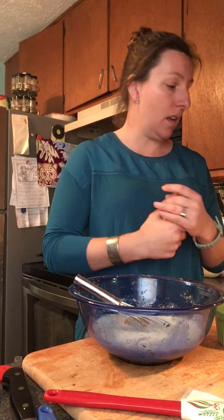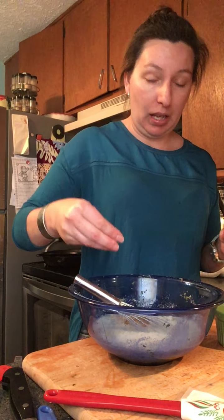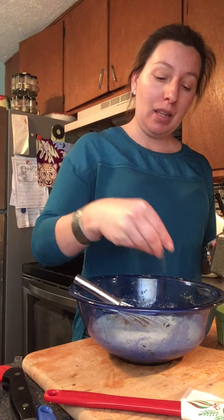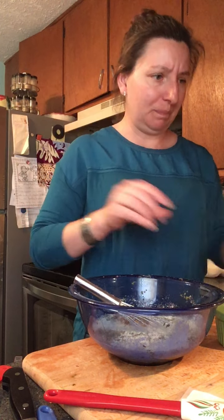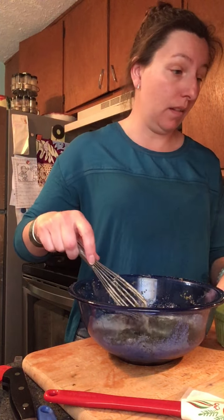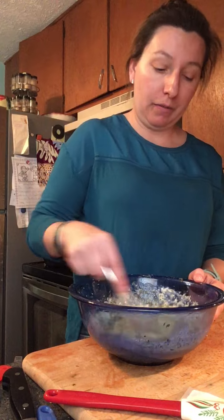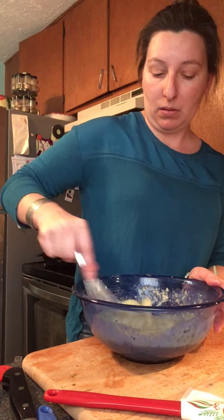And then you need 1/3 cup of fresh herbs. Unfortunately, this is not a good time of year to get fresh herbs, because I don't know about you, but I don't have any grown in my garden right now. So if you have them, definitely use them up. If not, use whatever's in your pantry. I have a good amount of thyme, probably 2 teaspoons, and a good amount of parsley again. Chives go really, really well in this as well because they are onion flavored. But it's whatever you have. Okay, mix that up. All right.